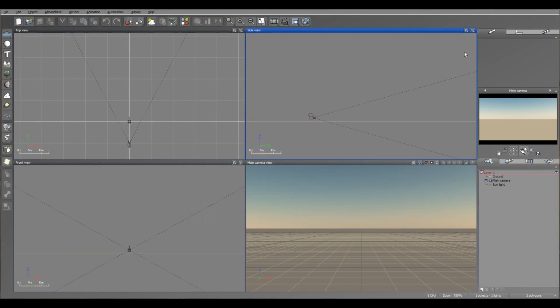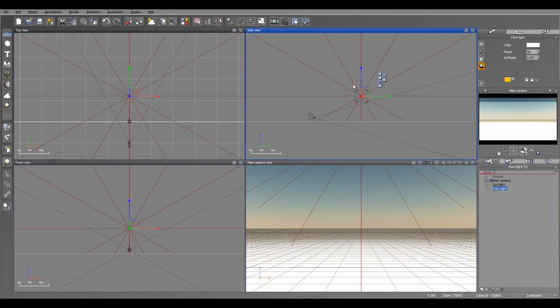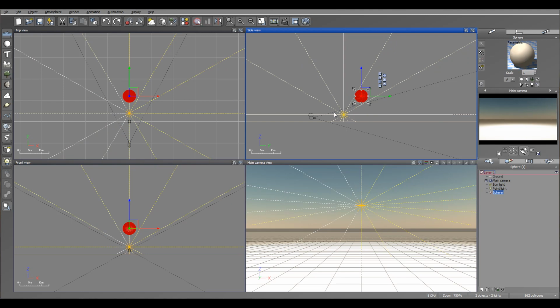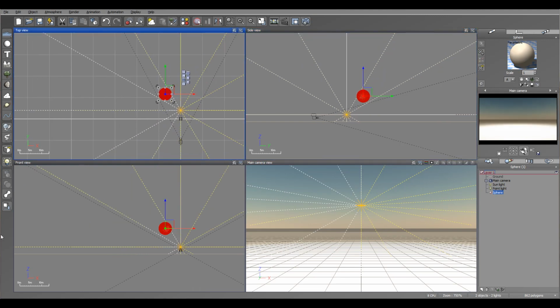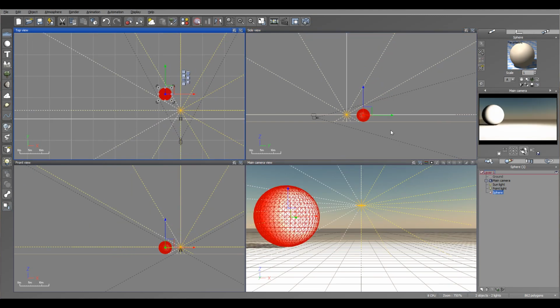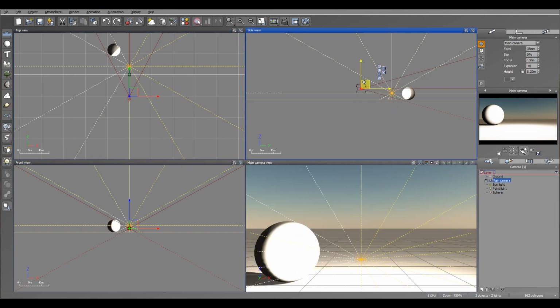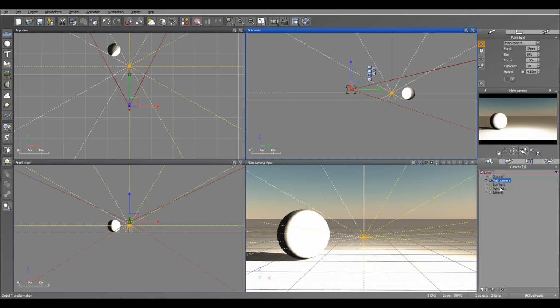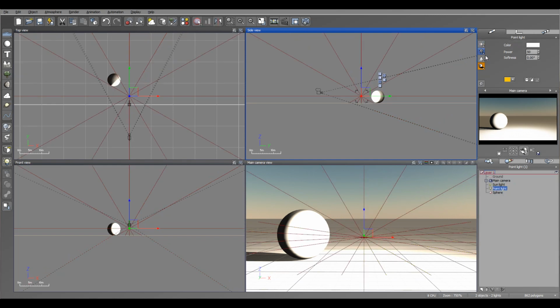Yeah, so let's look at different properties of our light, and we'll begin by creating a simple standard point light. Bring it closer. Let's create another object, placing it so we can preview the effect of the light on this object. Okay, right here we have a point light, and let's start with our lens flare.